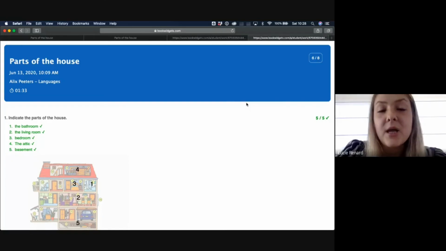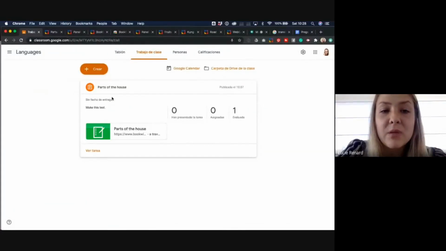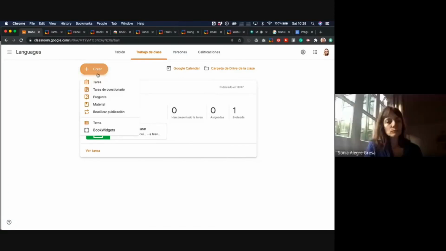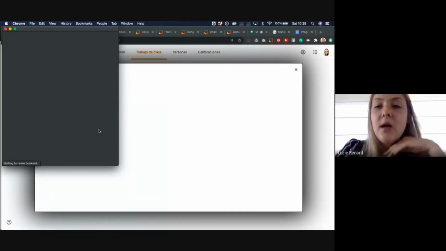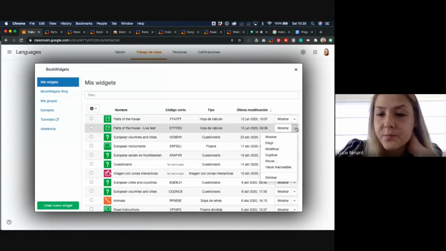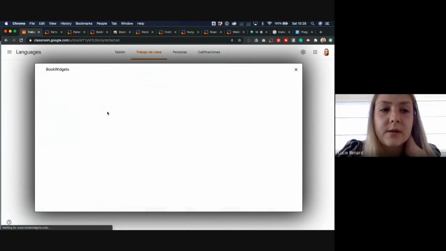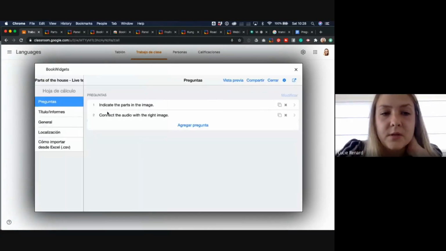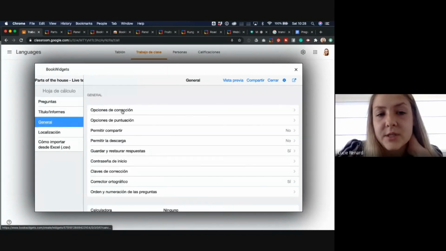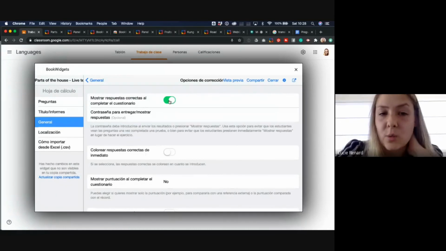Yeah, you can add an option. In this case, I added the option that students do not get the immediate feedback. So students send it to me and I can review it later on. In BookWidgets, as a teacher, I can review it and send back the work to you guys later on. Of course, I haven't had the time to grade your work, but in BookWidgets you can set it so students get immediate feedback, and that's the option.